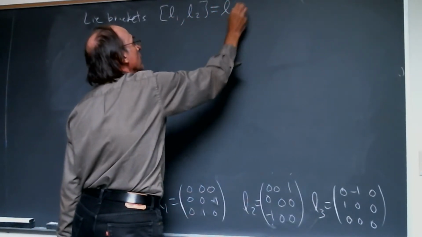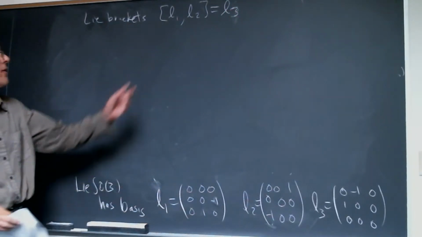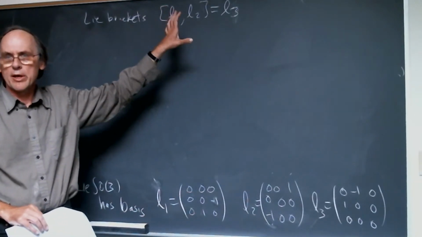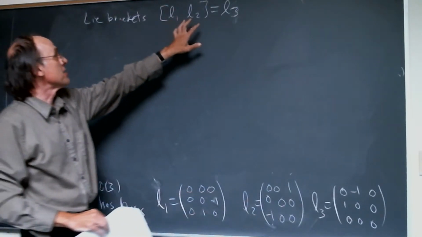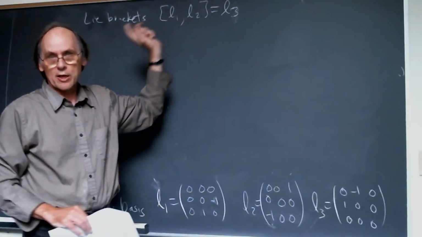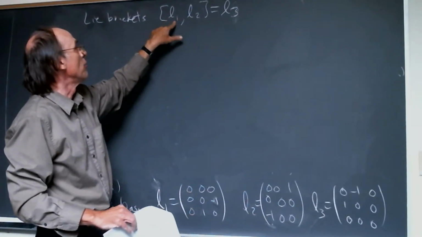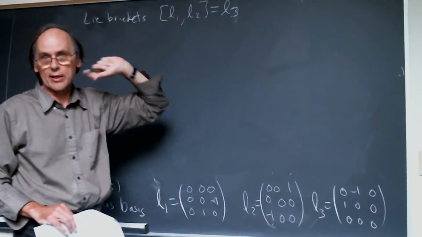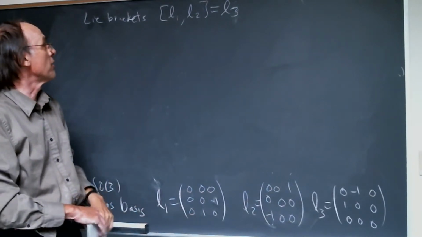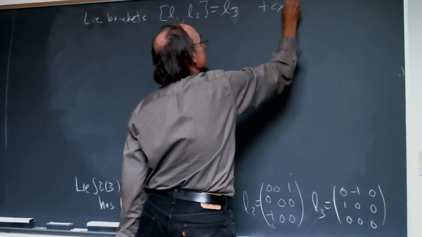3. And then I won't write the others. One way to see what the other ones are going to be is to take this one and look at the cyclic permutations of it. You cycle through, move the 3 over here, and the 1 over here, and the 2 over here, and that'll give you another one of these relations, and you get all 3 this way. So I'll write this as plus cyclic permutations.